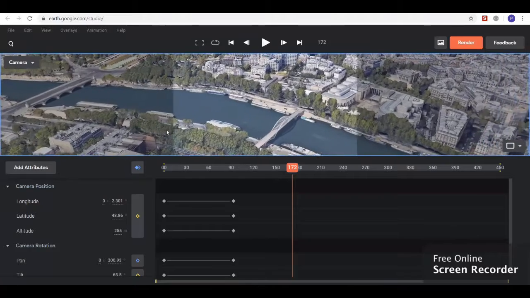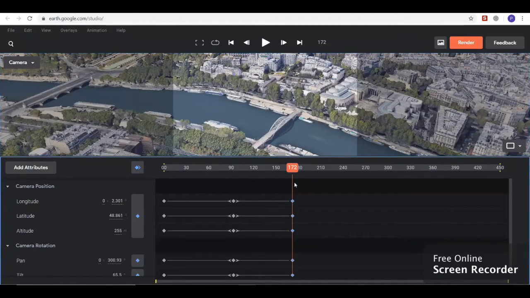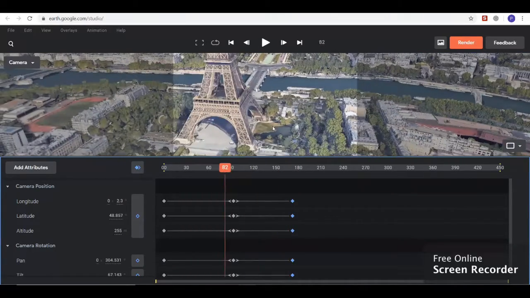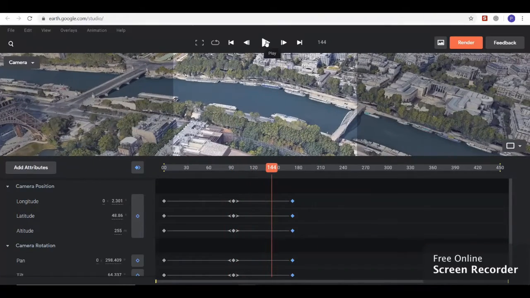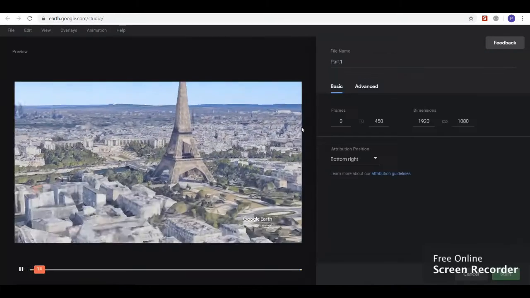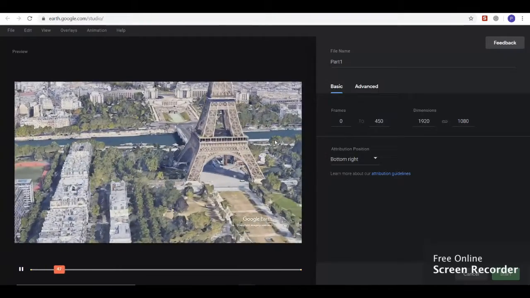So we can go ahead and keep on making these little segments and then dragging over to another area where we want it to stop, and then adding another keyframe, and then you can see that it added that section on. And then of course it's a little fuzzy right now because it is a high functioning program, but once you hit render at the top, it will smoothen all that out, and then you can put those pieces together.